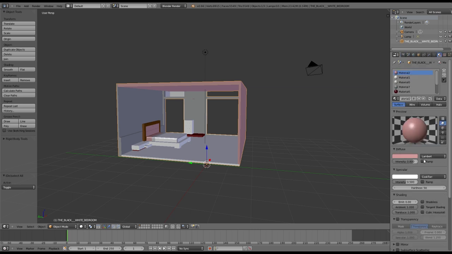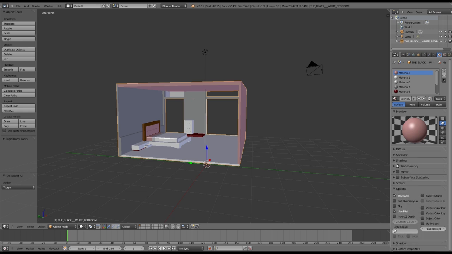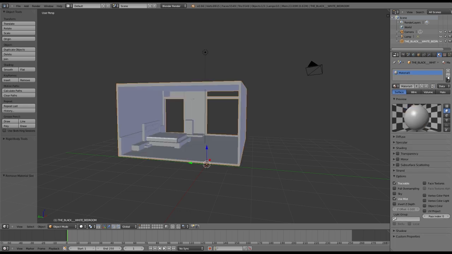Now you can see here we've got all our different material settings for diffuse, specular, shading. At the moment we're not going to be tampering with any of that. What we want to do is get rid of the textures that are already here. Now to do that, it's very simple. We simply subtract them over here. We remove them from the selected material slot. So click on the subtract button a few times until there's nothing left.